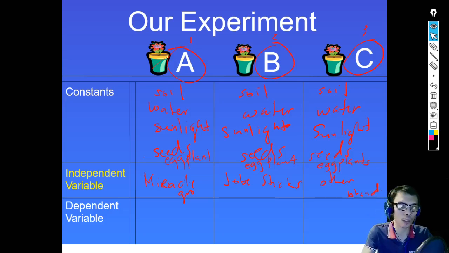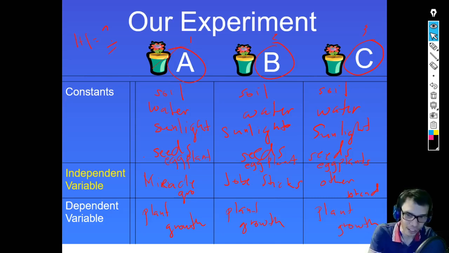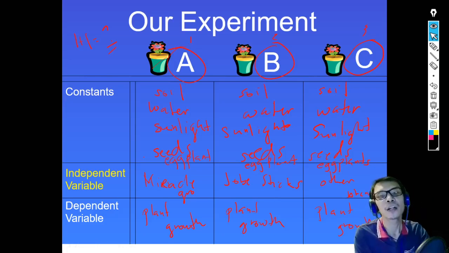Next one, the dependent variable. This is what we are going to look for in this experiment. On the mathematical side, this is like 1 plus 1, and this is the answer. If 1 plus 1 is 2, in this experiment what we expect is to find out the plant growth. Which plant food allows the plant to grow healthier, which allows the plant to grow shorter, and which plant dies with the use of that particular plant food. These are our dependent variables.